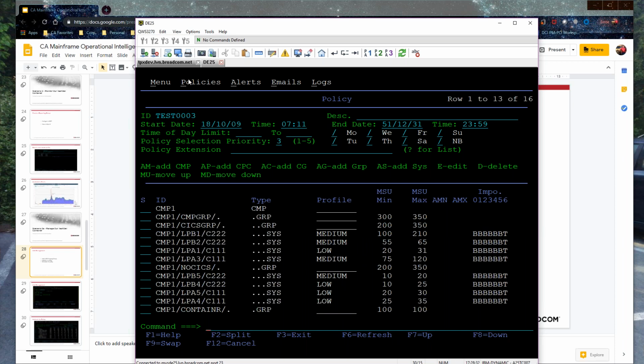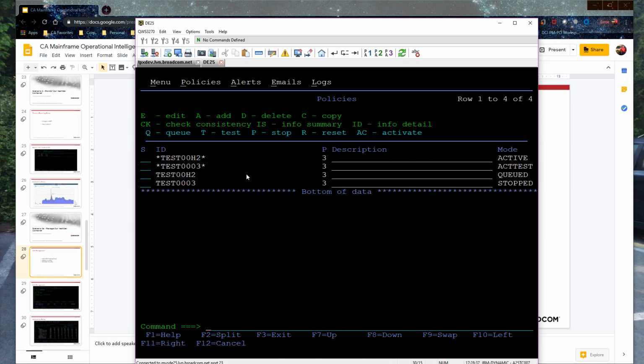All I need to do now is, what I can do first is, I've set up the policy. I'm not sure yet if I actually want to run that in production, so I now have the additional feature which I can run the policy in test mode. Whilst I'm running my H2 policy, I can actually see what DCI would be doing with this other policy if it was active, without actually changing what is active. And this is the new test mode.